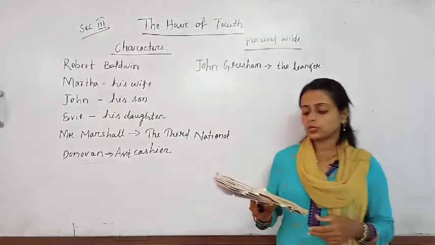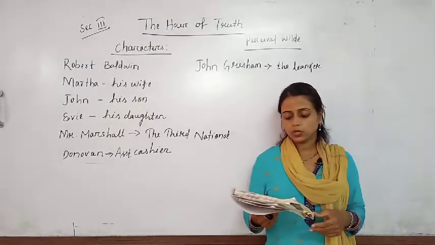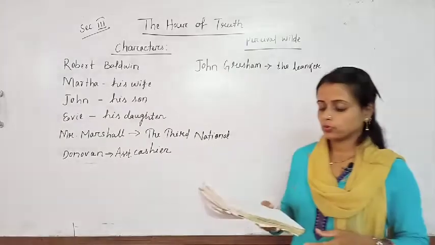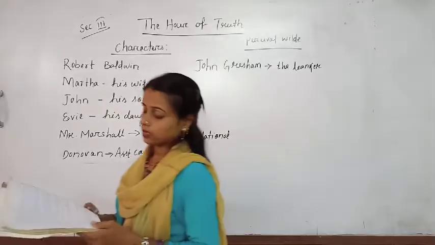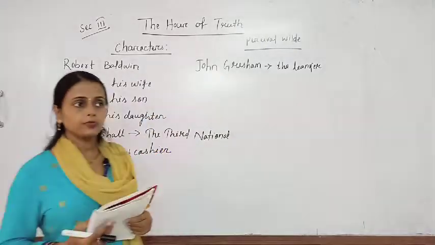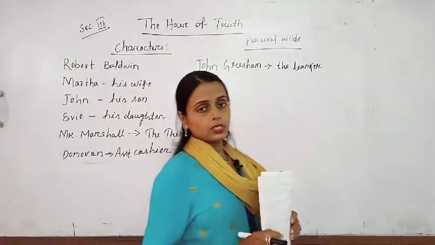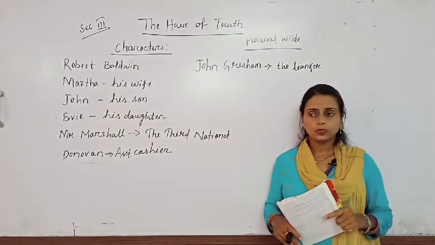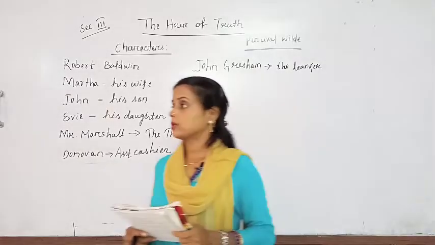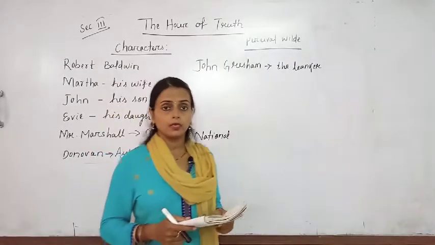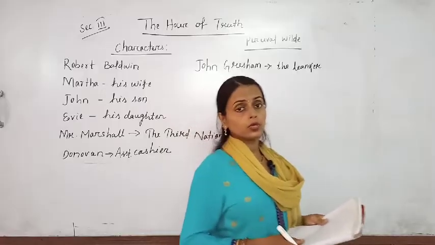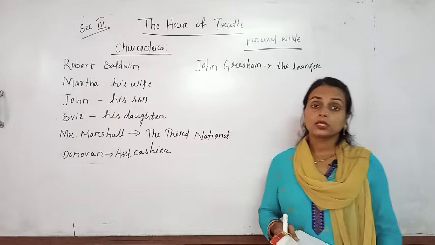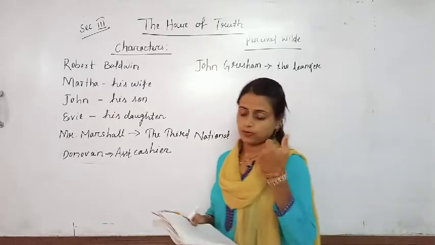Avi: When they find out that they have not lost any money, when John Gresham tells them that he will pay back every cent, then they won't want him to go to goal, they will feel sorry for him. Avi is speaking that if because of you tomorrow John Gresham is going to be in the jail, then people will call you a traitor, because they will speak that an old friend has turned out to be an enemy, and apart from this no one is going to lose a single person. Then why are you doing all these things? You just save the man. It is indirectly spoken by Avi.